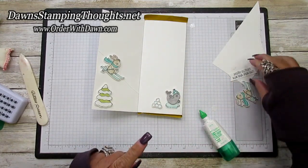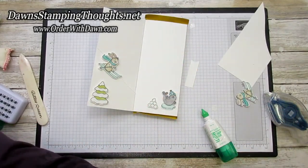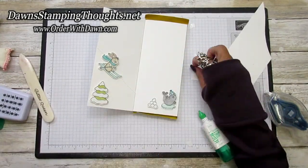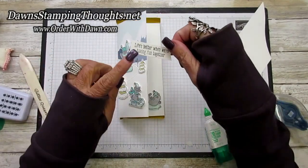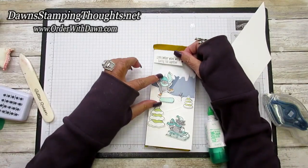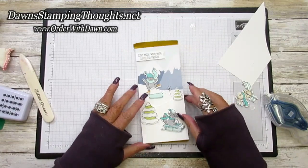Isn't that cute? And then I did stamp a greeting that's going to go on the front. Let me pop that up on dimensionals. This is going to go up in the front. So this says, life's better when we're having fun together. And this is just going to go over here in the very top of our mountains, just like that.